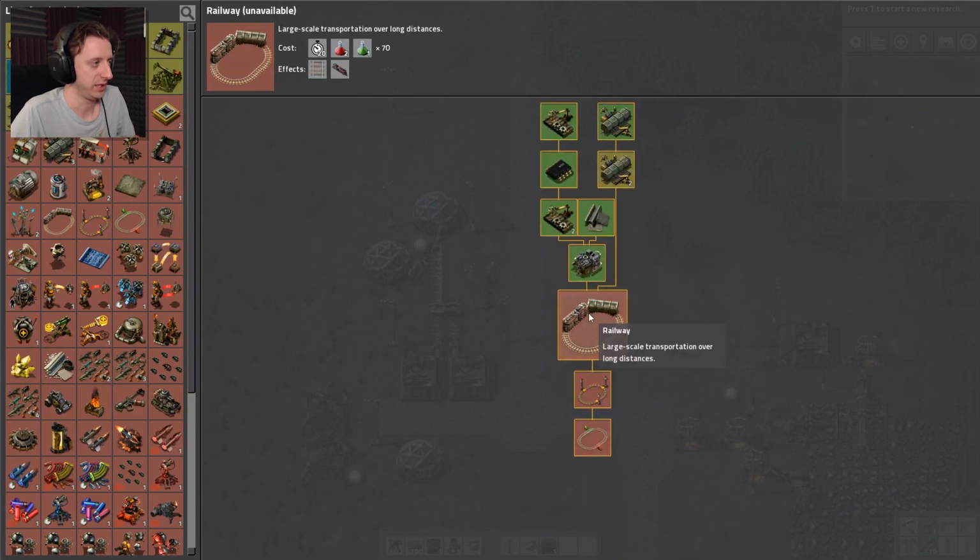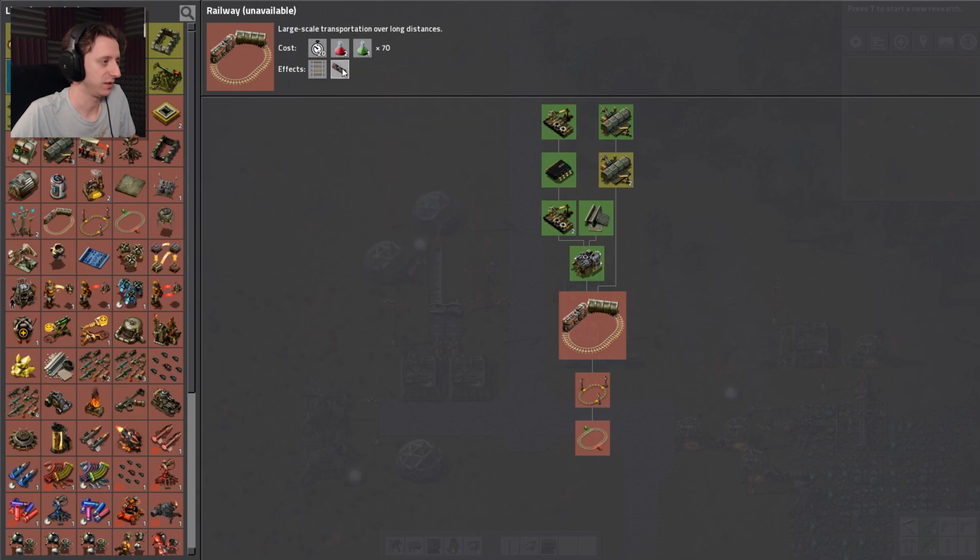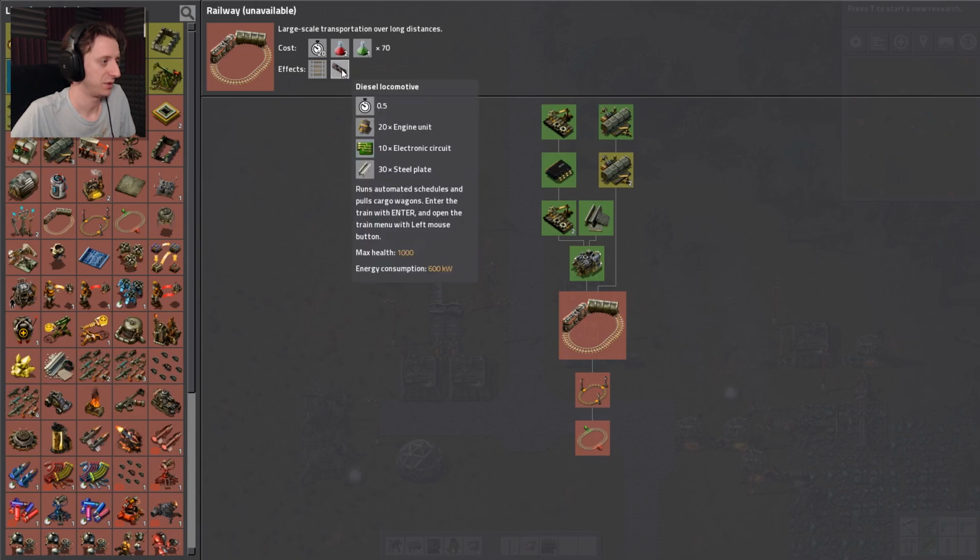What about a railway? Large-scale transportation over long distances. Allows me to build a diesel locomotive. Requires 20 engine units and a bunch of other stuff. Runs automated schedules and pulls cargo wagons. Enter the train with enter. Open the train menu with... Oh! I can train supplies from far away back to me.